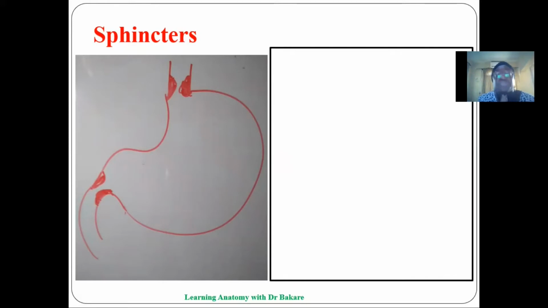The sphincters are structurally made up of thickening of the muscular layer of the stomach. So there's a muscular thickening around the entrance of the stomach, and there's another muscular thickening around the exit of the stomach. This thickening basically is to create a constriction, because as it thickens, it's definitely going to reduce the lumen around this region. So this is going to create a control mechanism that will control the passage or movement of food particles into the stomach and also out of the stomach.